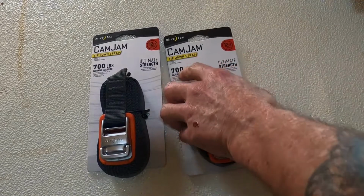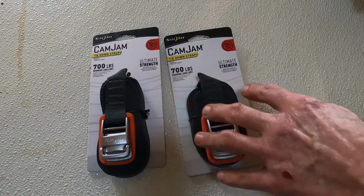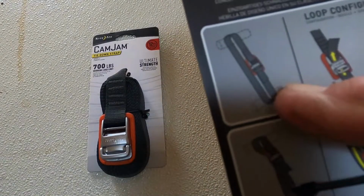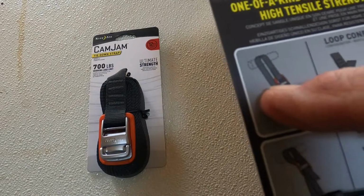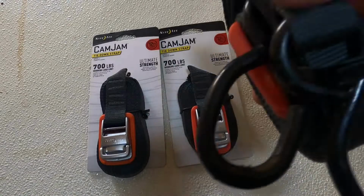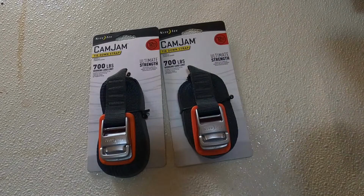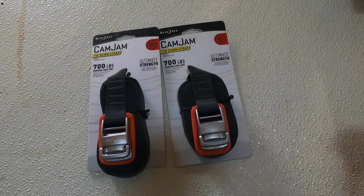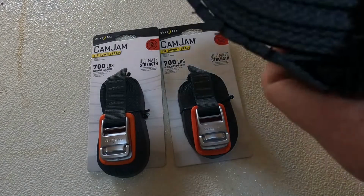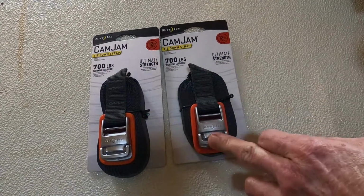Now, you need to keep in mind that 700-pound is actually being multiplied because they're designed to loop. So it's essentially 350 pounds and 350 pounds. And I realize that. So it's a 350-pound strap, more or less, with 2 of them on the front of the motorcycle forks on the lift. That is 700 pounds of holding strength, which is more than enough. And then very easy to release just by pushing down the Nite-Ize cam lock.